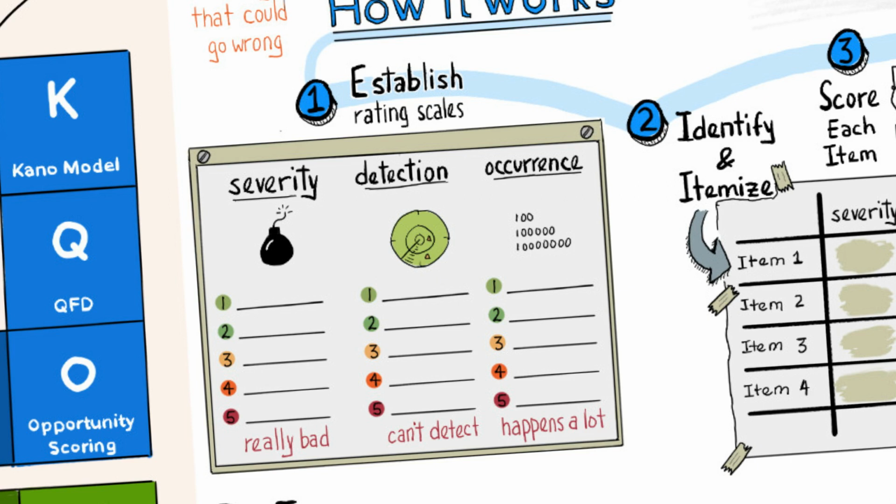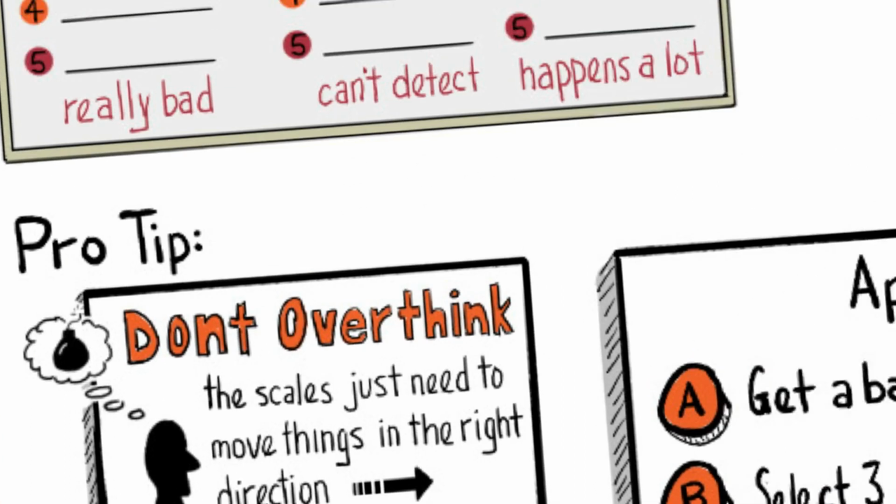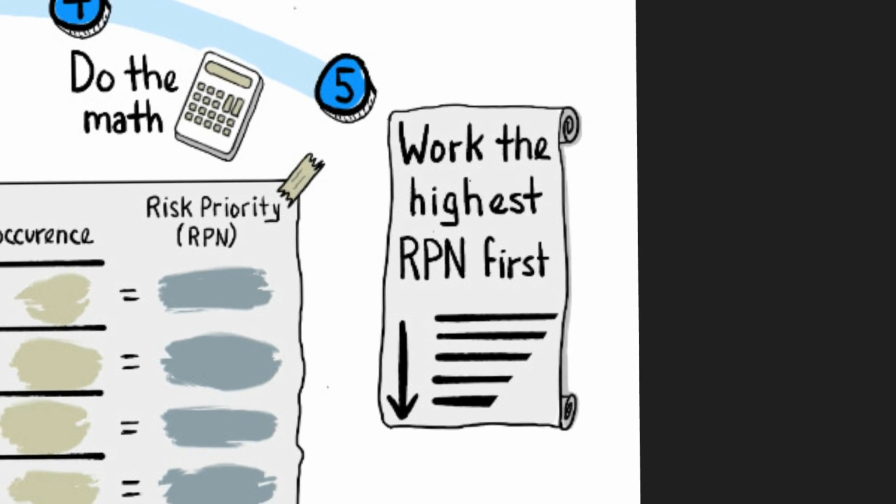Now, what you can do is you take your scales once you fill out this form. Oh yeah, don't overthink it, because you can get analysis paralysis on this very easily. You take your scales and you score each item for severity, for detection, for occurrence, and you multiply the three numbers, resulting in a thing called a risk prioritization number. From then it's easy, because you've got all of your items, you've got a risk prioritization number associated with each, and you do the math, and you just work from the highest RPN down. But it's almost always going to work. And if it doesn't look right, then just go back and adjust your scales accordingly until it feels about right.